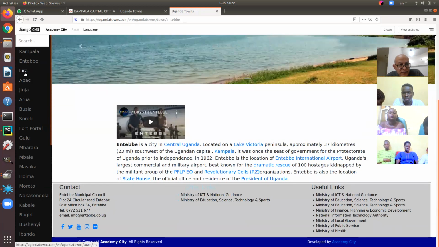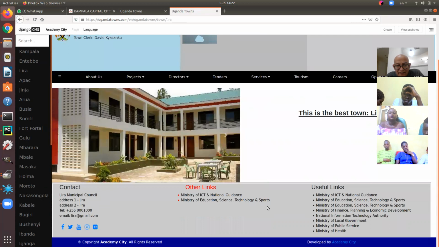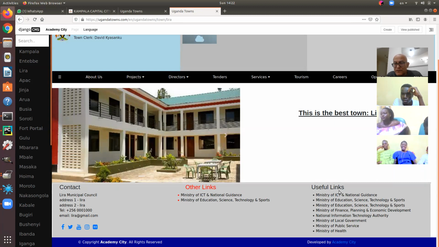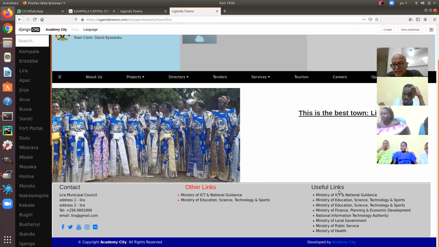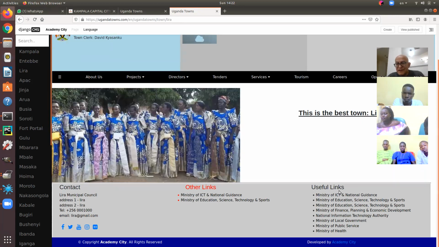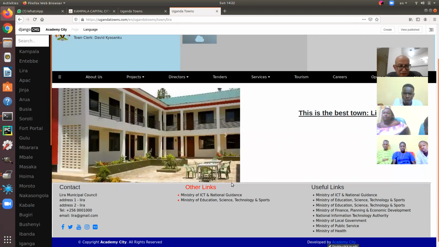I don't see it yet, really. Lira could be a different color. By the way, for Lira, I think this is red, okay? But we can change the look of the website by changing the colors. And the right place to do it is in the database. In the database, we can make a whole list of all the colors of the web page of the town. So we can make a table of colors, a color for the left contact. And then this one could be one color. Maybe we'll put the same color if somebody likes it that way.